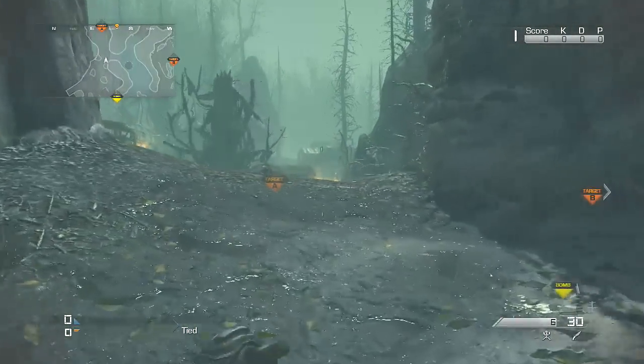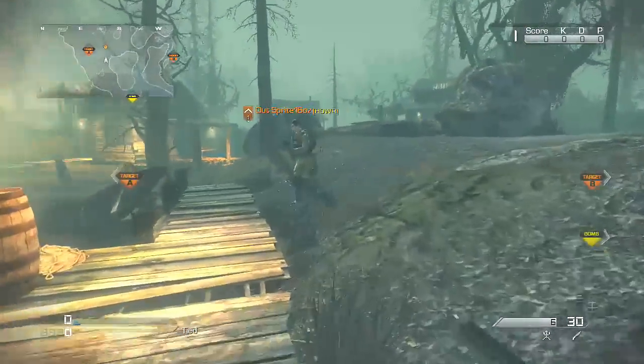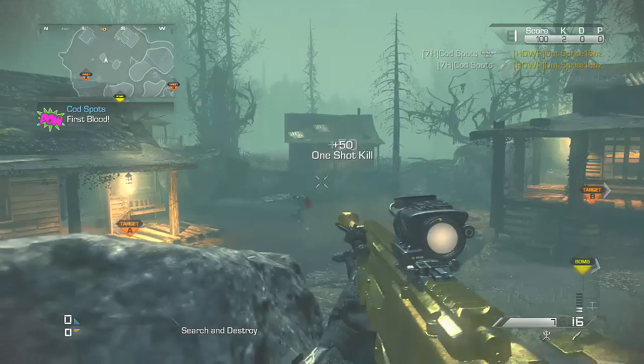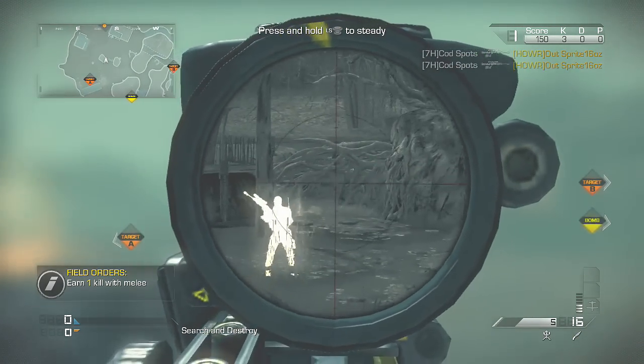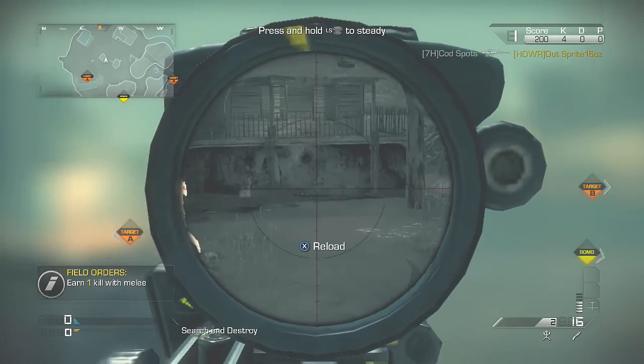As you can see, COD spots, he is running over. He's going to kill me 7 times to get the Trinity Rocket. Also, this shouldn't take as long as it took us. I was messing around with him trying to kill him. So yeah, once you do it, it shouldn't take as long. If you want to do it and you want to get it done, it shouldn't take long.